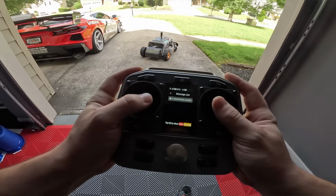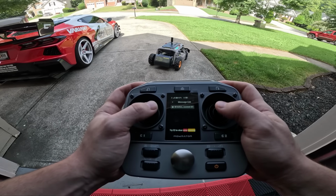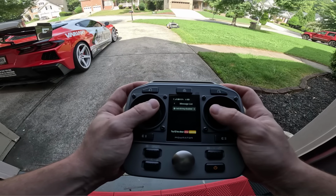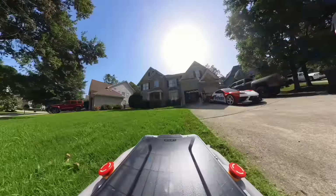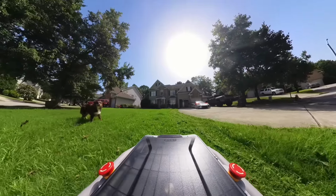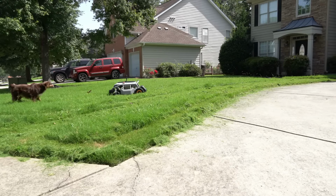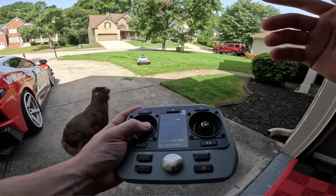Oh, no, not me. All right, I think we turn on both blades with this. Launching blades. Dude, this thing kicks ass. Are you kidding? Yo, it hauls ass. This is hilarious, dude. Oh, dude, this is so cool. It goes a lot faster than I thought it was going to.